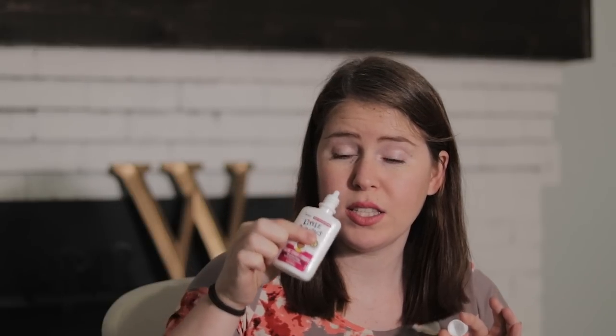To go along with that, we really like the Little Remedies Saline Spray and Drops. It doesn't spray — you tilt her back a little bit, stick it up her nose, and squeeze, and it shoots out a little bit of saline. This really helps to loosen up any of that snotty stuff so you can go in with your plunger and get it all out. That is the most important thing, because babies don't know how to get it out — it just goes down the back of their throat and that's why they cough so much.